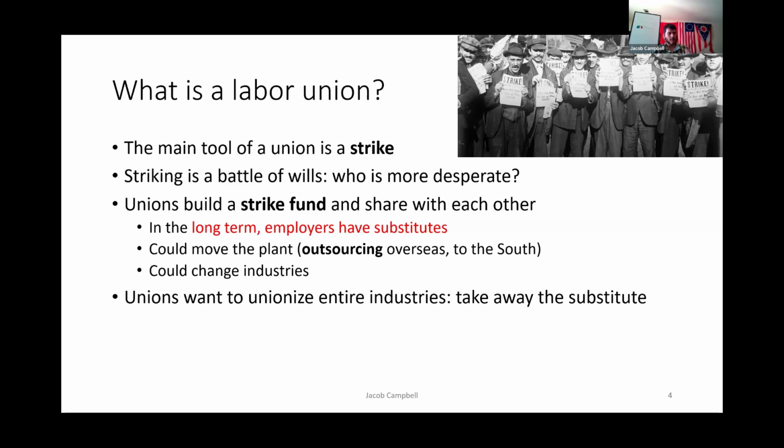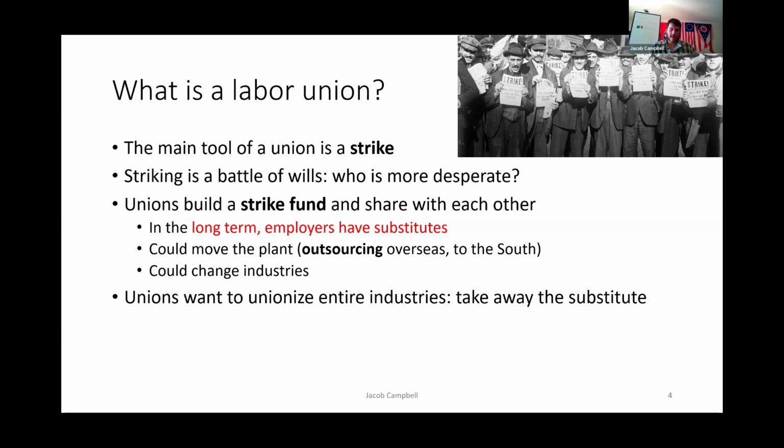You might remember how I said that with monopolies, they have this problem in that they can't just jack the price up arbitrarily high. They have to worry about substitutes. Well, the union has to worry about substitute types of labor. Now, they can't control what goes on overseas, although they can lobby for things like protective tariffs. We just make the good more expensive, right? If you make it in China, we're going to tax it more. And so people switch back to our domestically made goods.